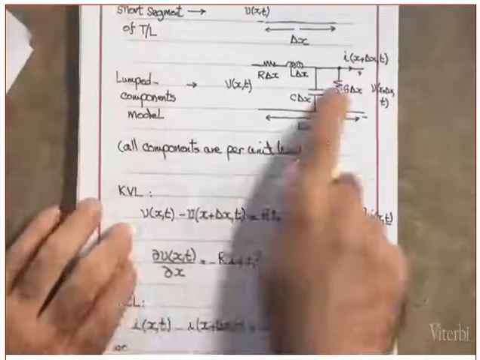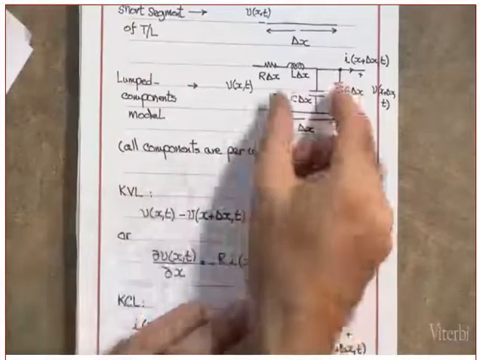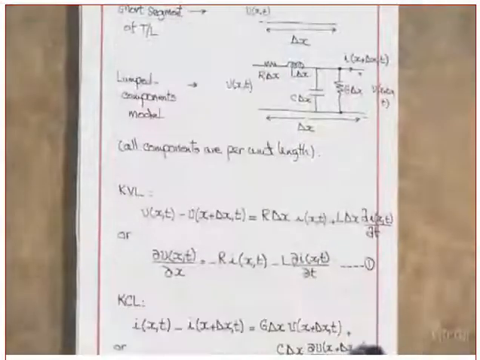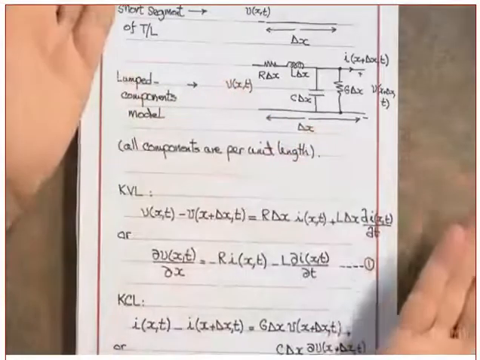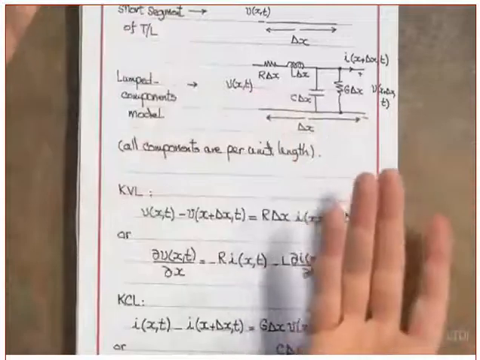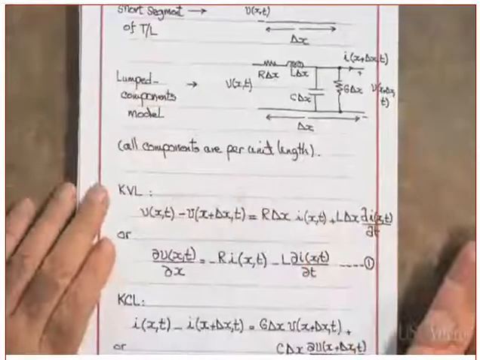Okay. Now, can we write the Kirchhoff's voltage law and the Kirchhoff's current law? Why? Because we are looking at an infinitesimal segment of the transmission line. By the way, the transmission line is this repeated many, many times. Oh, by the way, this is the model for a telephone line, if you are modeling the telephone line as a narrowband channel transmitting over a telephone line.